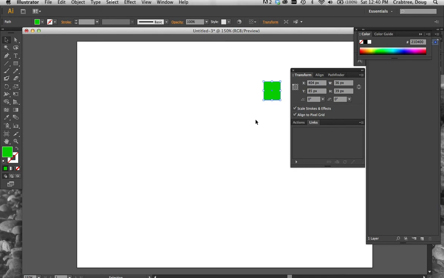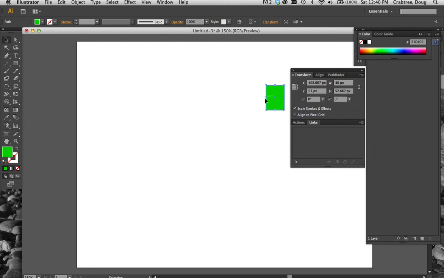If I had the align to pixel grid turned off for this page, it would have been making me things that were not really aligned to any particular pixel. And as you can see now with the align turned off, I have fractional pixels sometimes.